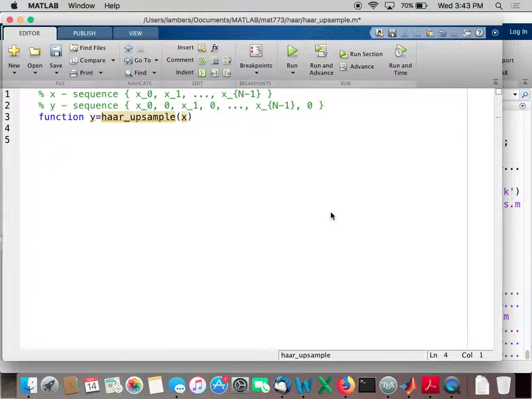Okay. Since I don't like to use explicit for loops, I'm going to do the following. I'm going to take X, which is a column vector, keep in mind. How is X linked in n?